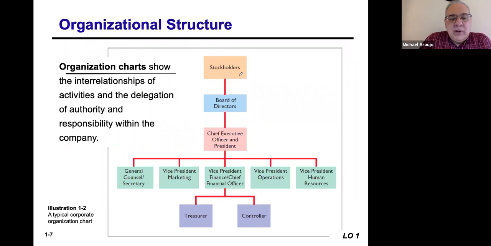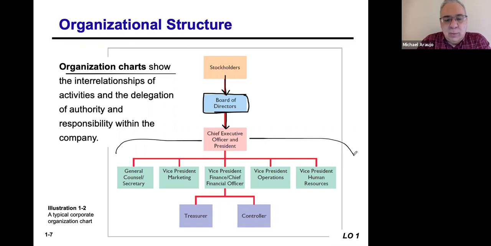Again, the owners of a corporation are stockholders. Stockholders of corporations do not directly manage the corporation. Instead, they are represented by a board of directors who have a responsibility to the stockholders to make sure the company is getting a higher return on their profit. They want to make stockholders wealthier over time. So the board of directors sets up and backs policies that will increase the wealth of the owners. They are the ones who hire the CEO and president of the company and the upper management team, or the executives of a corporation. So in essence, they're reporting directly to the board of directors who represent the stockholders.